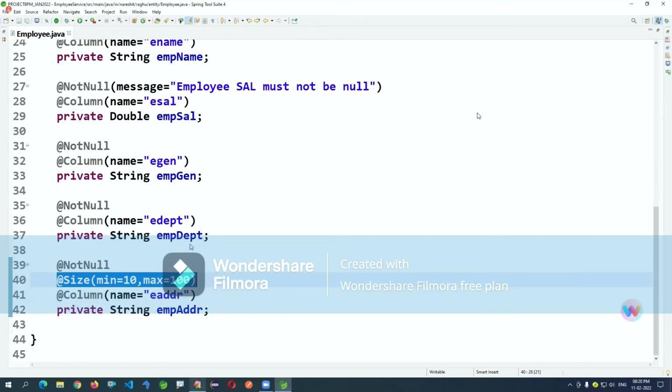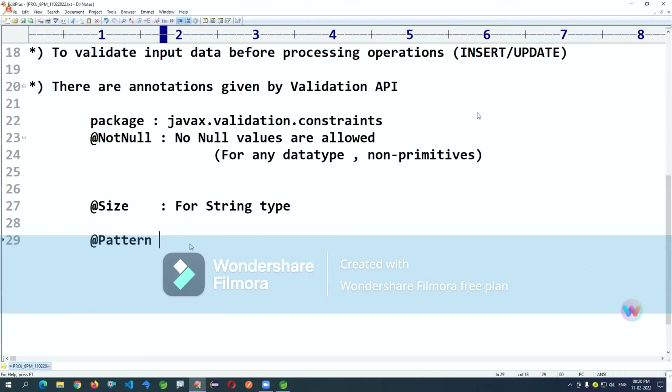There will be pattern if you are using an email pattern, something like a mobile number pattern, Aadhaar pattern. We'll be having different patterns here, so you can use different annotations.